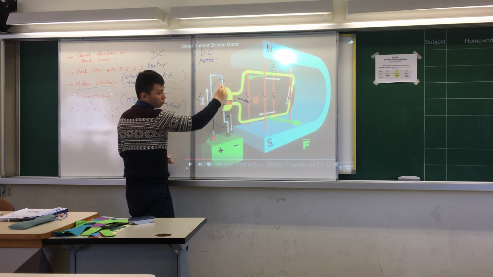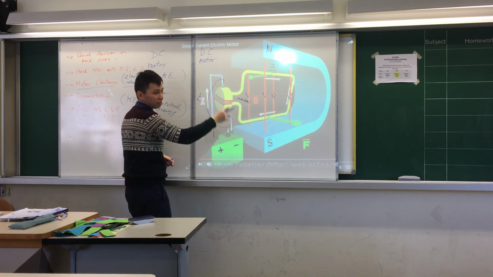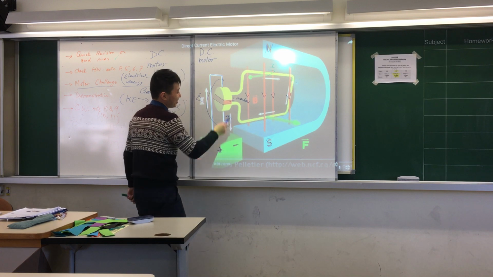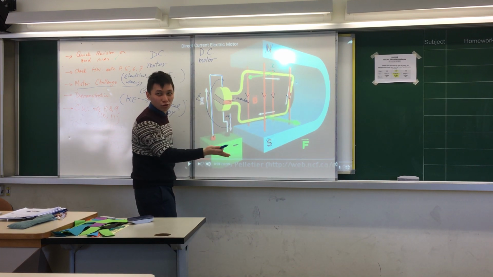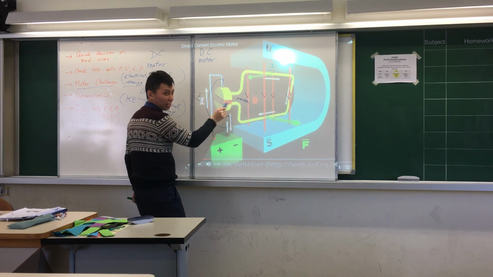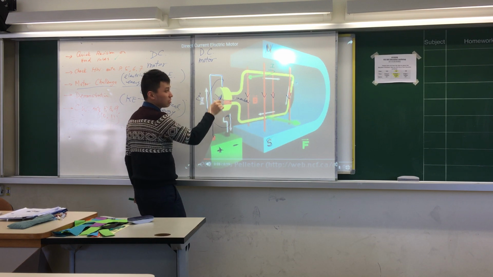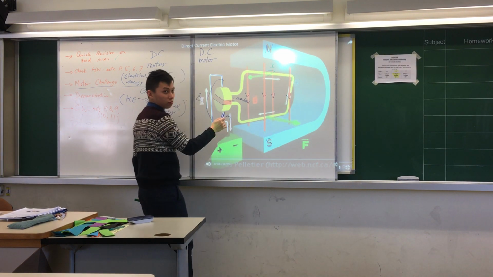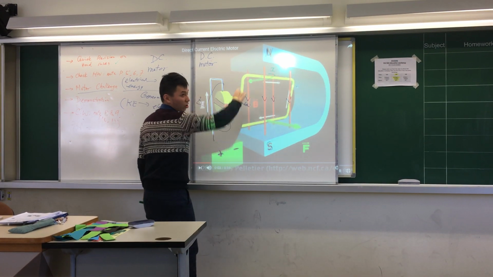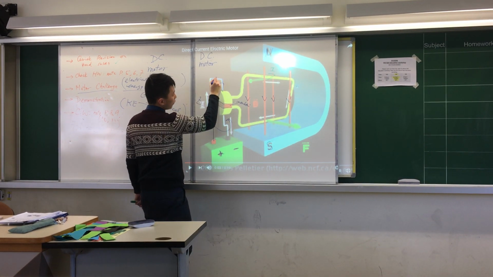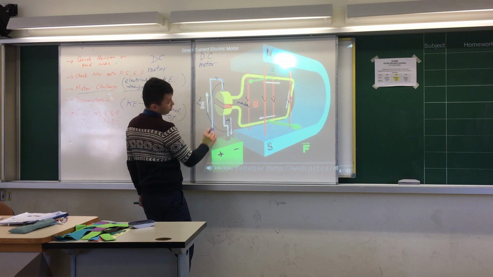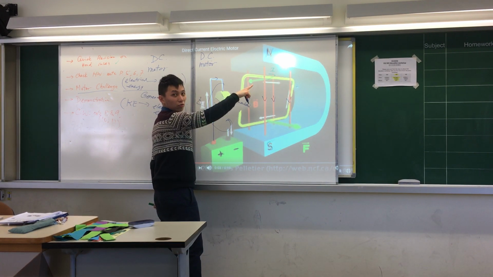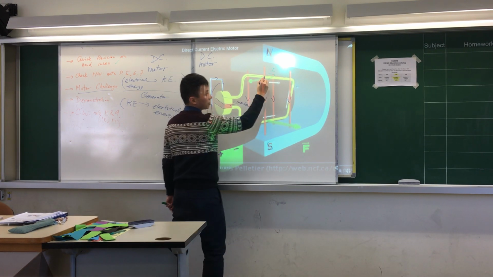And yes, if the red part is conductive, this is a useless device. The current will just go straight without passing through this. Provide heat. Yeah, provide heat, yes. Still useful, but this is not a motor anymore in this case. So that's why this part has to be an insulation. That means you cannot jump directly from here. It has to pass through the whole coil. You can imagine this is a big coil here. So if I try to trace this, again, from positive to this, does it match with our conclusion previously, yeah?